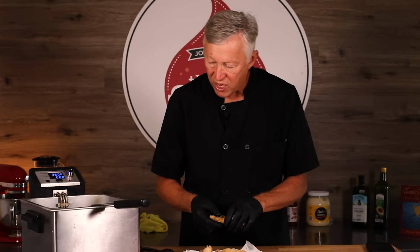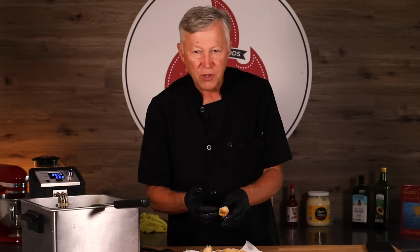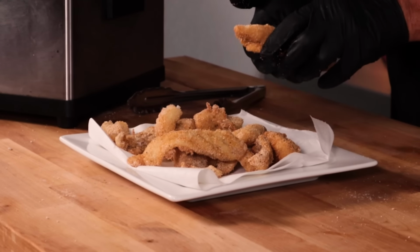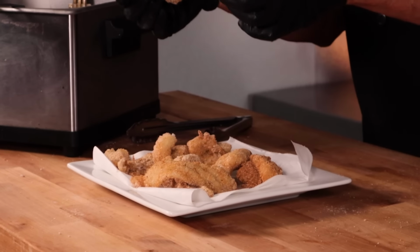So let's kind of recap. We have good oil. Oil's at the proper temperature. We have a good, consistent breading that's going to work every time that we fry the fish, and we cook it for the proper length of time, and you can't get any better than that.